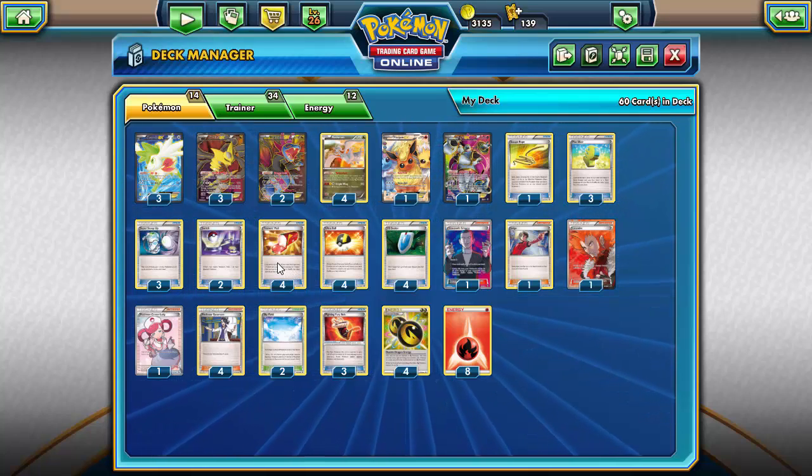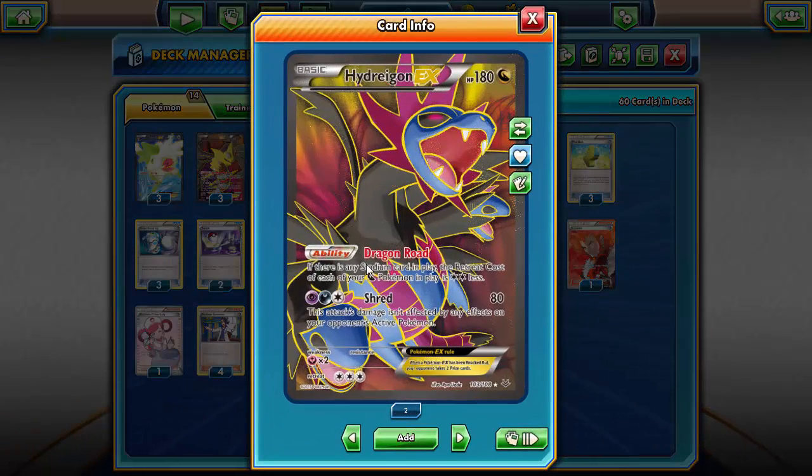We're also running 2 Hydreigon EX. With the Dragon Road ability, if there is any Stadium in play, the retreat cost of each of your Dragon Pokemon in play is 2 less. That is phenomenal; it gives Reshiram especially a free retreat, and also gives Giratina a free retreat if you have 2 Hydreigon in play. Hydreigon also has the attack Shred for 80 damage for 3 energy. It's really not that great, but in a pinch it can do well against Jolteon if your opponent tries to lock you down. Shred is not affected by that and can 2-shot the Jolteon. Actually, I think it 2-shots the Jolteon anyway, because I believe Jolteon has 160 HP.